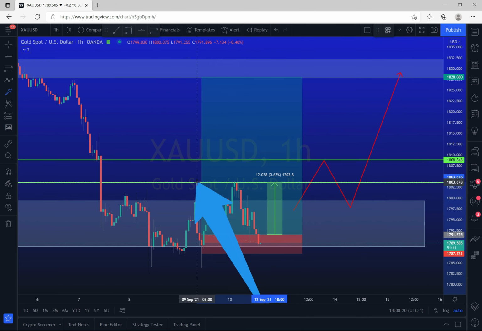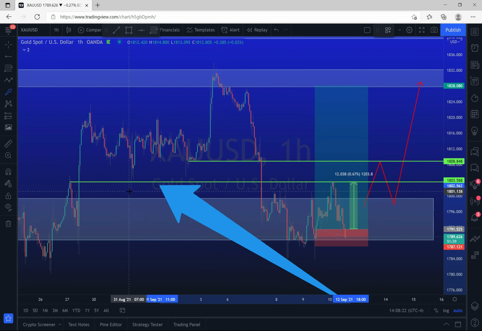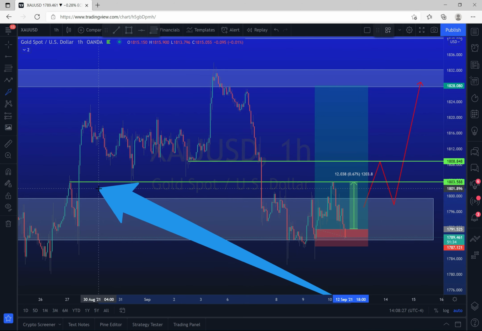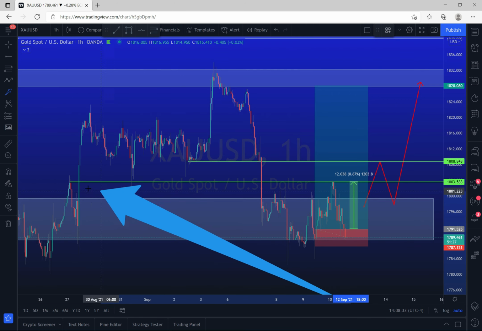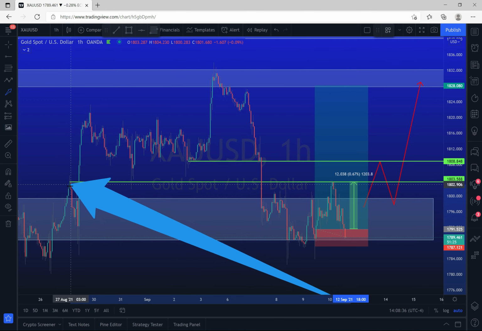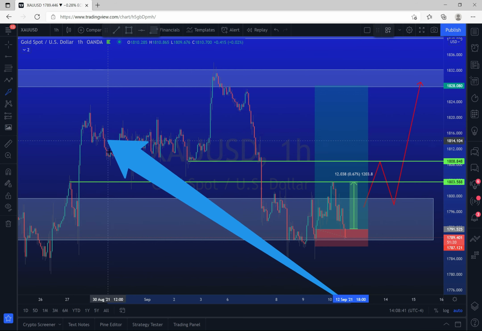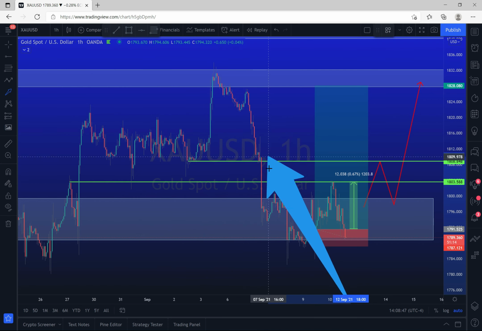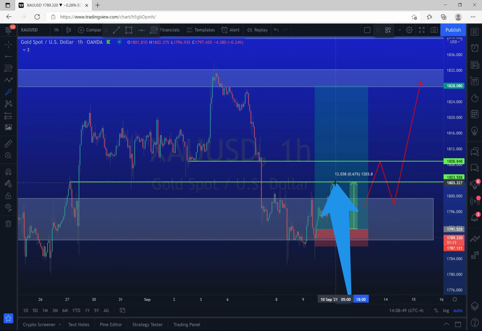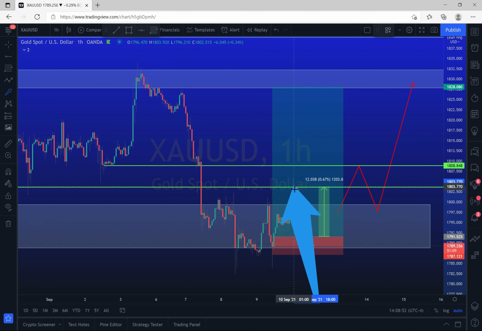We ended up hitting our target here of 1803. 1800 was really our target that we profited at, but 1803 was the target, and the reason why is you always look left. When you want to get targets, you always look left, and you notice that there's a previous high from another time that rejected at this point. Also, when it came all the way up here, it came down, boom, it rejected again right here, 1803. So you see several times that price rejects that. Even when it came up here again, history repeated itself. It rejected at 1803.